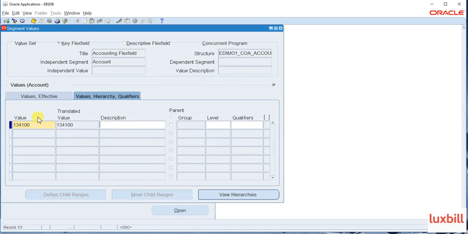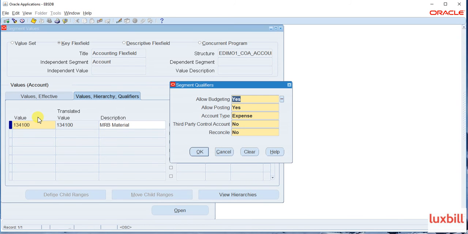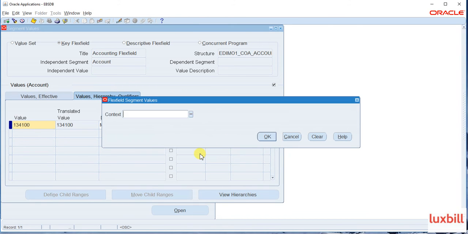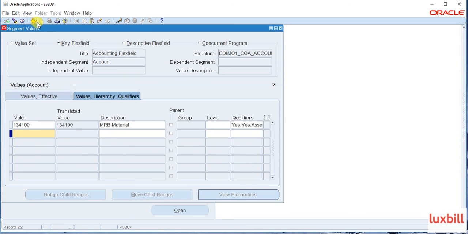And that is going to be MRB material. So now set account. Always try to make sure that the account type is asset for these inventory values that we're defining, because it's going to mess up your accounting if those qualifiers are not set right.